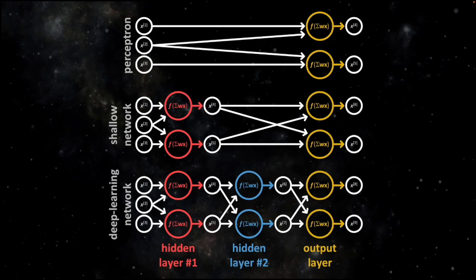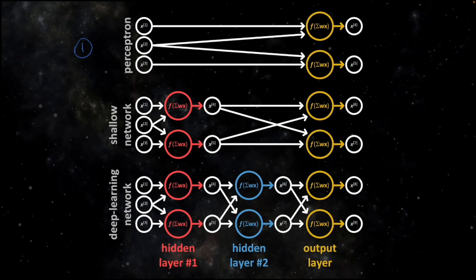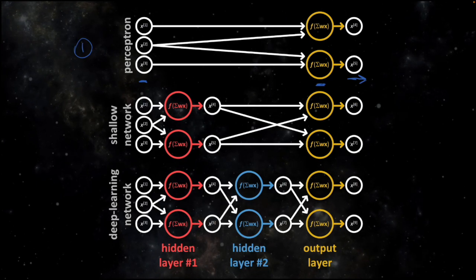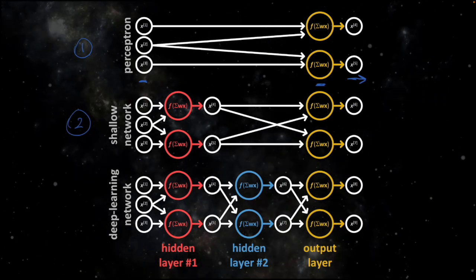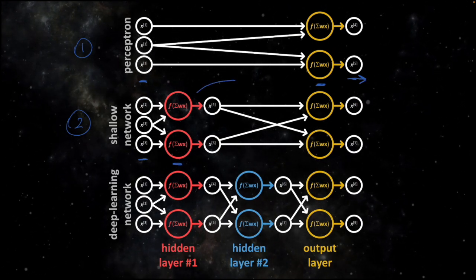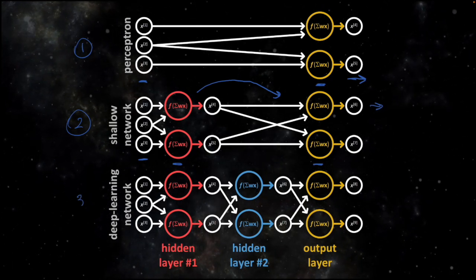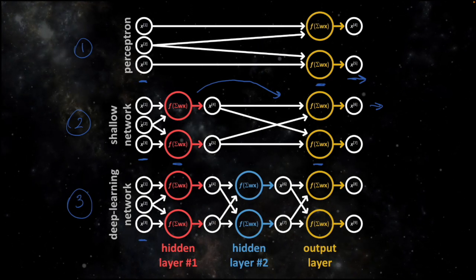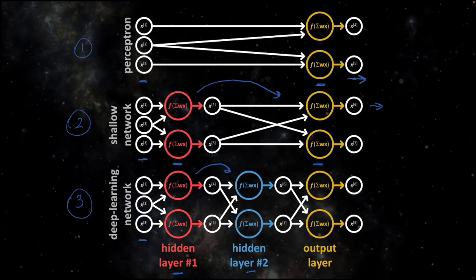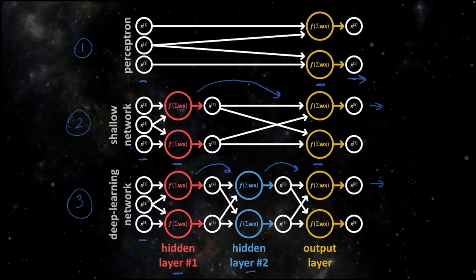These figures support the descriptions from the previous slide. We have the 3 neural network architectures in question. First is the perceptron. So we have a series of inputs that are fed to a single output layer, which then generates the final outputs. We have a shallow neural network, which accepts some inputs. Those are given to a single or first hidden layer. The outputs of that are then passed to the only output layer, which generates the final output values. Third, we have our deep learning neural network, where the inputs are supplied to a first or initial hidden layer. The outputs of that are then passed to a second hidden layer, and the outputs of that are then supplied to the output layer, which generates the final, the terminal outputs.